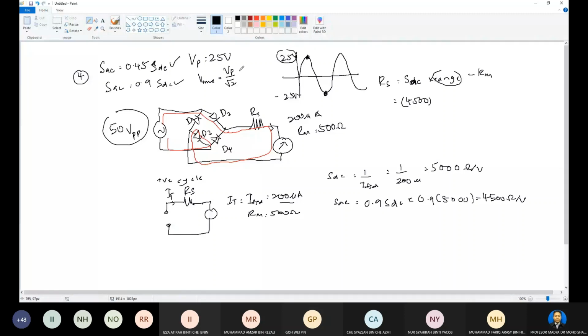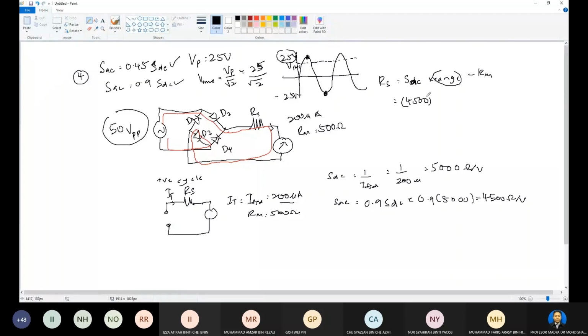That means here it will be 25 divided by square root of 2. So this is the RMS value. Make sure this one is in the RMS value. The voltage actually given will be peak to peak, and from peak to peak you can get the peak. The peak is 25 volts, but this is the peak, not the voltage average or voltage RMS. Here maybe the voltage average is something like this. So this is the voltage peak, and this is our voltage RMS. The formula to calculate the voltage RMS is the voltage peak divided by square root of 2.